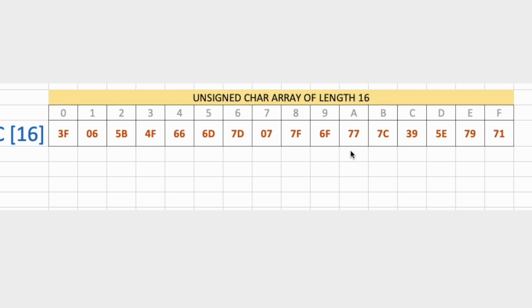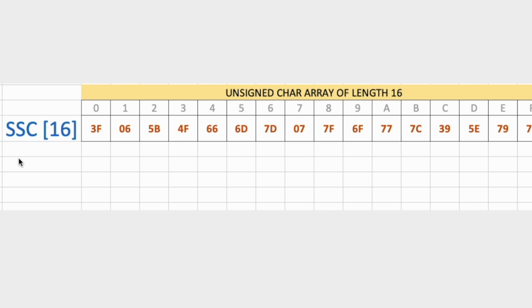Once the array is defined with these 16 7-segment codes in place, thereafter we refer to each of these data by using the respective array index. For example, SSC of 0 means the 0th location of the array is identified, and the moment we refer to SSC of 0, it points at 3F, and when we refer to SSC of 5, it refers to the 5th location, and 6D is the data that is going to be picked.